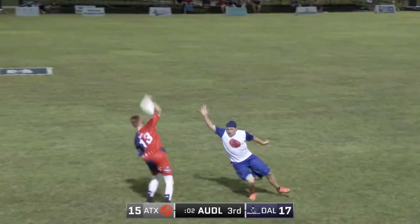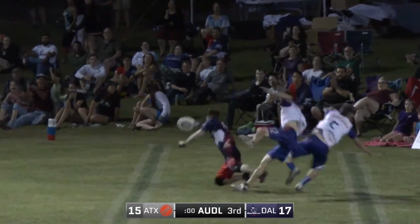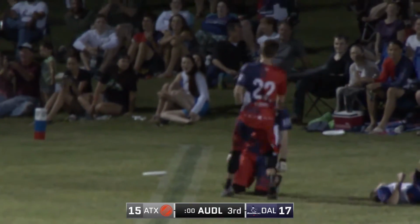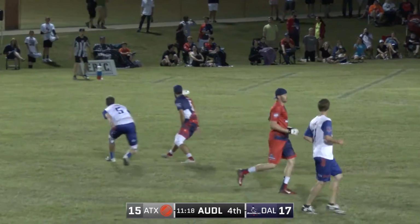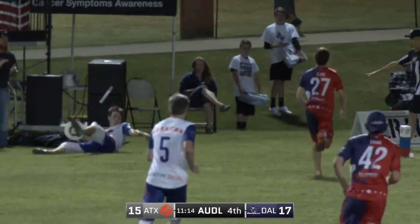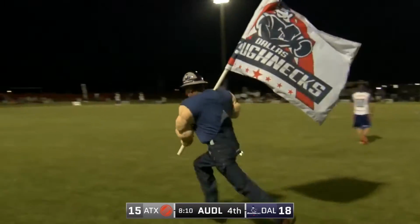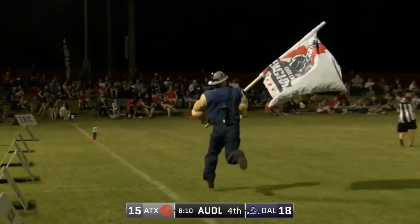Just 3 seconds. Smith over the top, looking in the back of the end zone, and the play will not be so made. Close. Chris Boscorn in the end zone, and the diving D. Can the trash be grabbed? It's incomplete. What a play! Straight up mark, and so that's why they were playing further back.